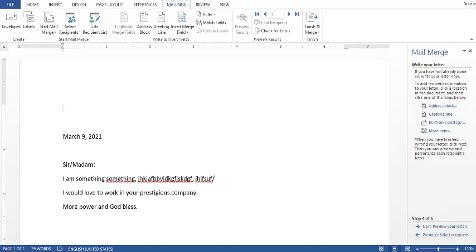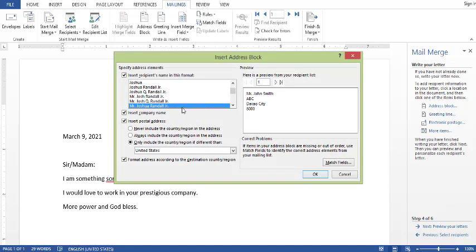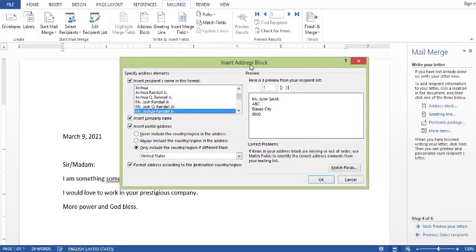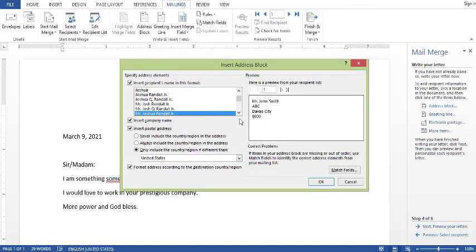And then once we are here, you just have to click on address block. Okay. And then merong lalabas na insert address block na window. And then tingnan niyo kung ano ang magandang name format. Usually, merong ganito, okay? Or meron pang mga iba dyan, like this one. Makikita nyo naman yung sample dito, yung preview nandito.